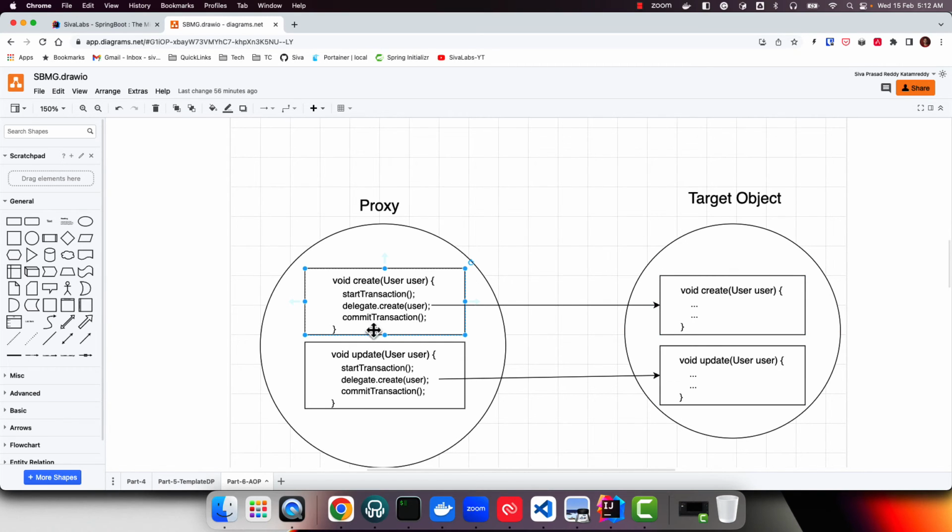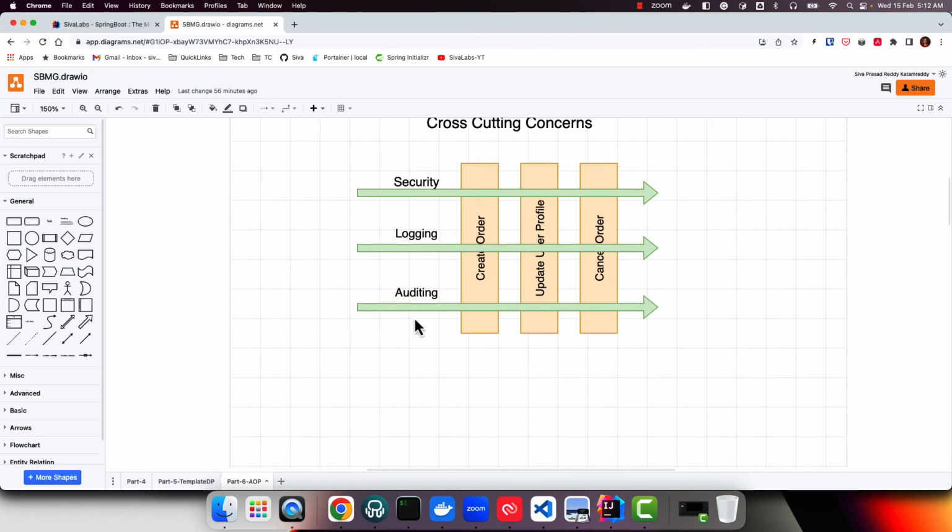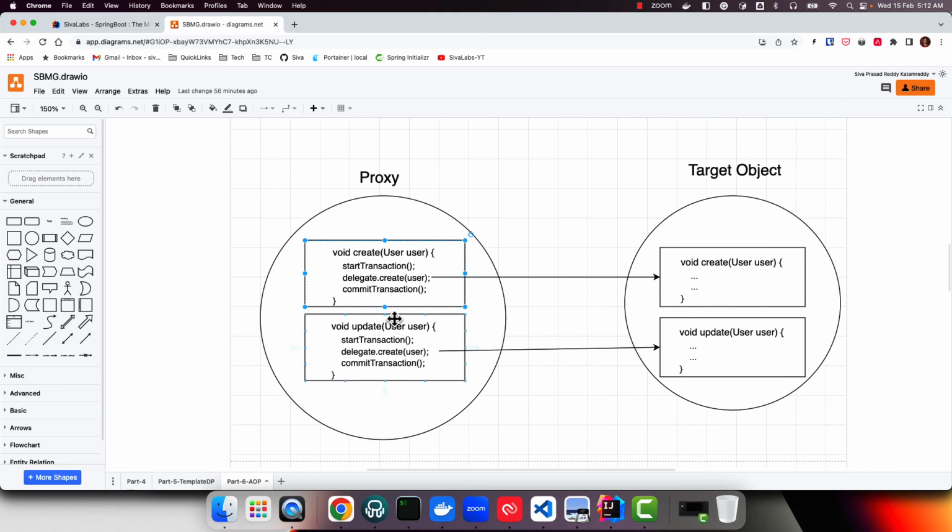commit the transaction. Okay, so that is how Spring handles all these cross-cutting concerns like security, transaction management, or even logging. All these things we can implement using this proxy design pattern. And where does this AOP come into the picture? So AOP, aspect oriented programming, is nothing but a programming paradigm to implement these cross-cutting concerns in a modular fashion using proxies. So Spring internally uses this Cglib to apply all those cross-cutting concerns.